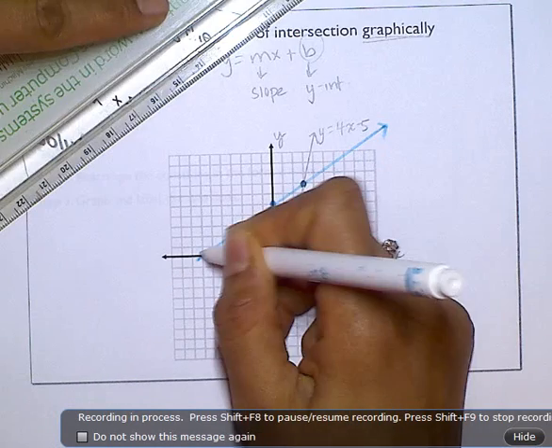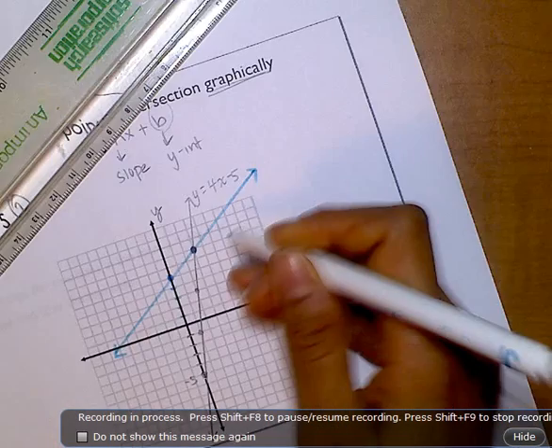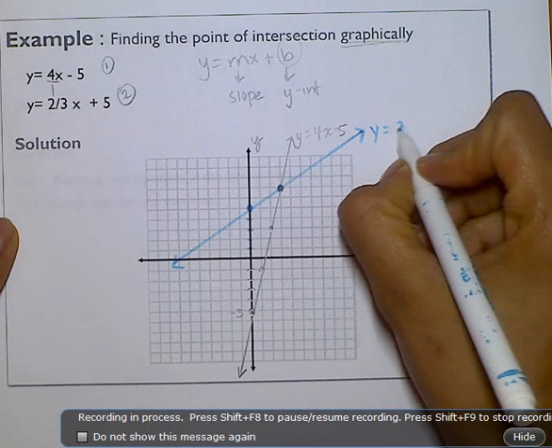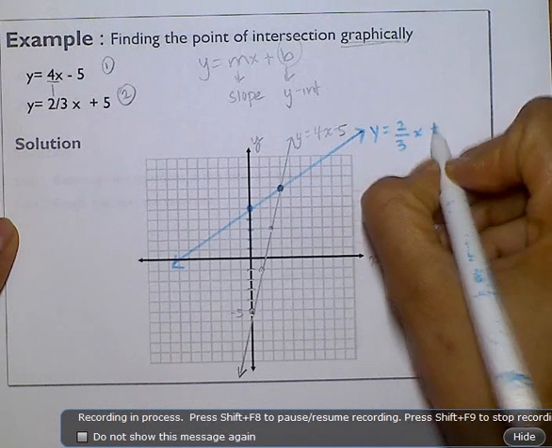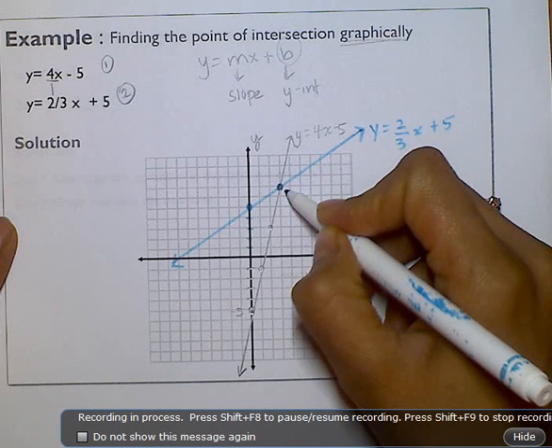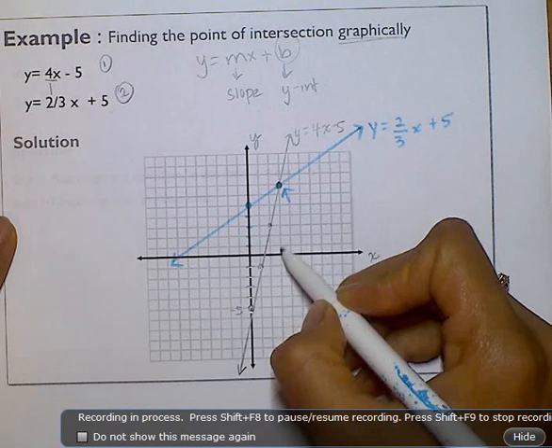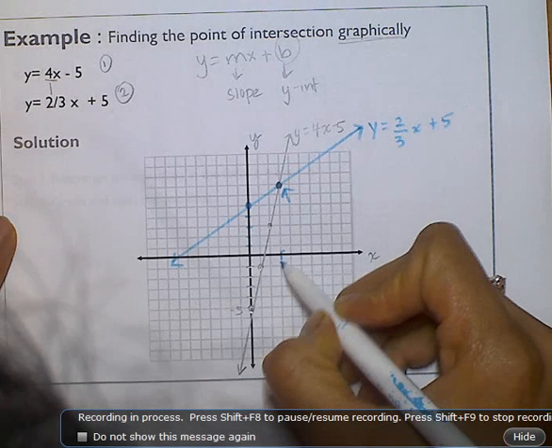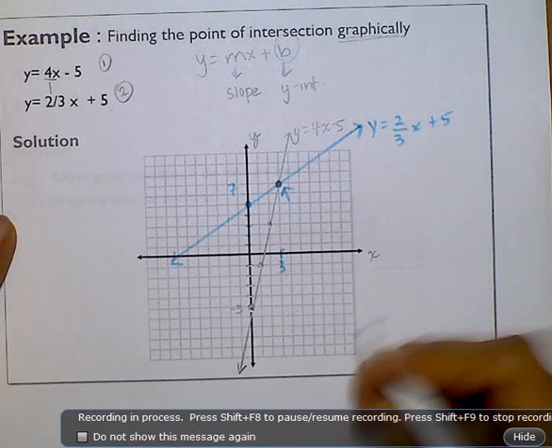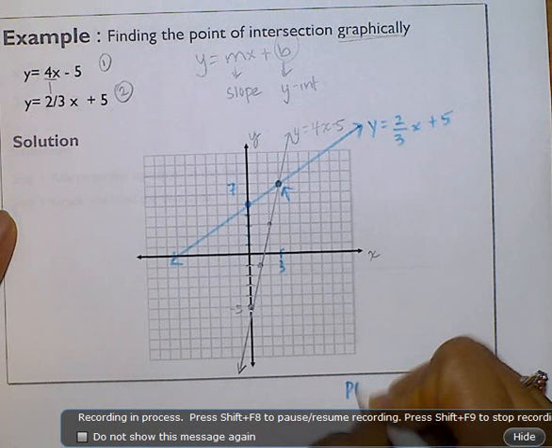And here you can see the point of intersection right there. That's your solution. In this case, it happens to be 1, 2, 3, and that's 5, 6, 7. So that's going to be 3 and 7. So point of intersection is always written as x comma y. So the x coordinate comes first, then the y coordinate. X coordinate is 3, and the y coordinate is 7. And make sure you guys are writing that in a coordinate format.